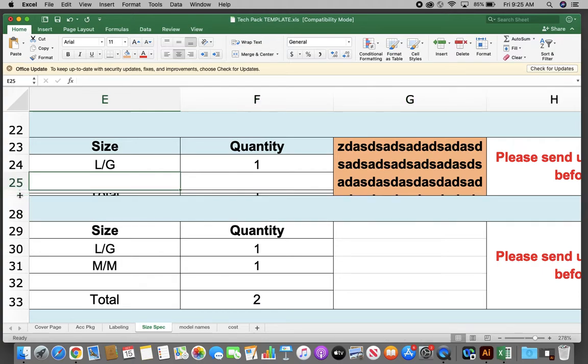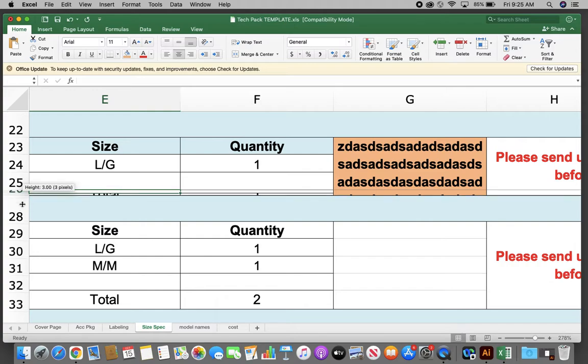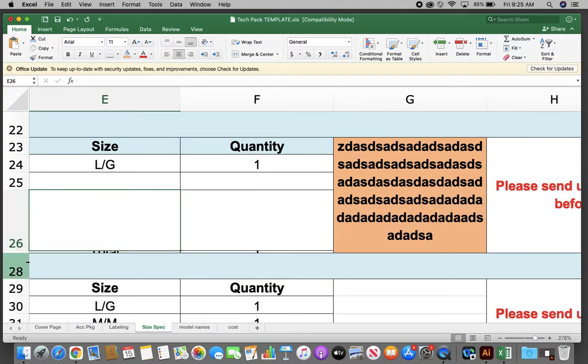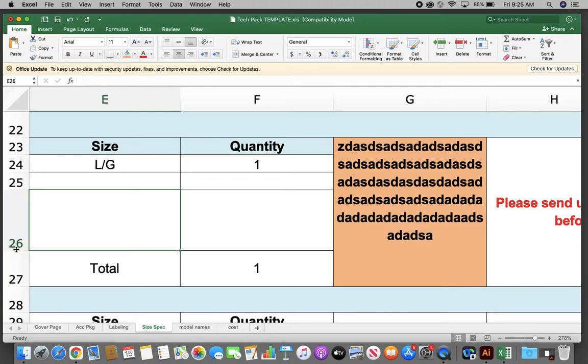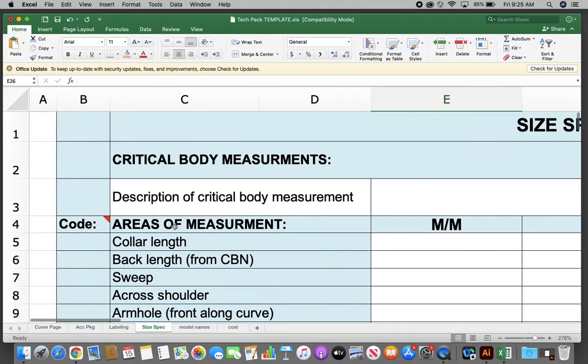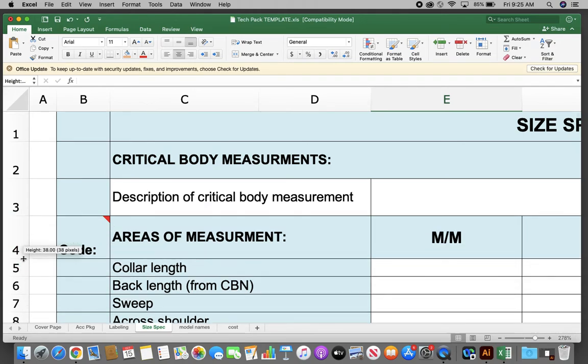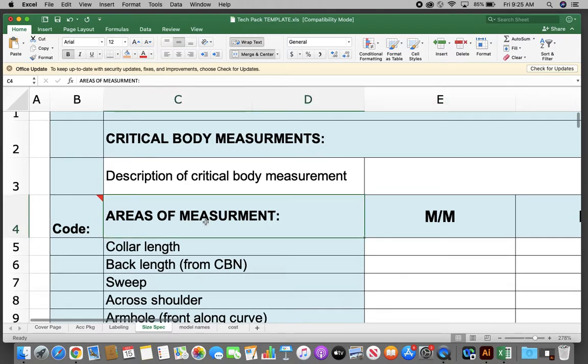So what I have to do is just drag the bottom of my cell or multiple cells in order to allow more space. So you can do that with cells that are merged, or you can do that with a single cell. So if I want to have more space here, I just simply click and drag at the bottom of number 4, and then my number 4 row will become wider.